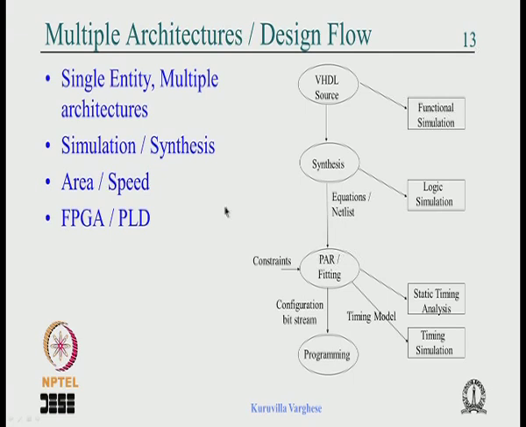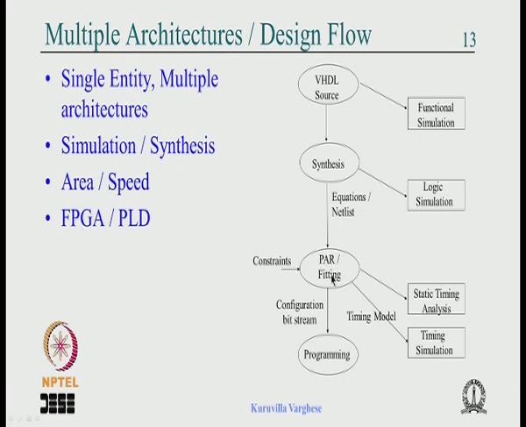And we have seen the design flow. We start with the VHDL source code, which is functionally simulated. The code is simulated, not the circuit, to remove the logical and syntax errors, and you iterate here. Then you go for synthesis where the logic circuit is created and you can do a logic simulation. If you correctly write the synthesizable code, this step may not be necessary. Both these simulations have no delay because the design is not mapped to the device yet. Then once you do the synthesis, you can go for the process of place and route or fitting.